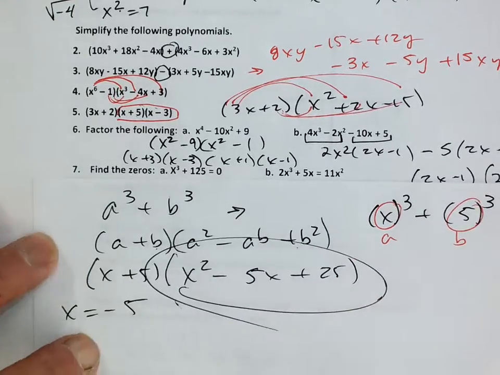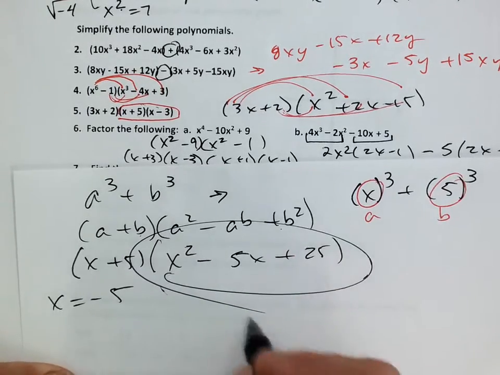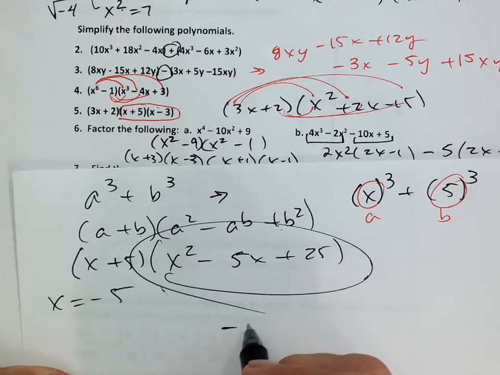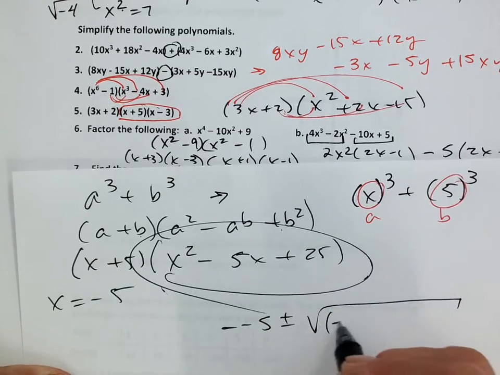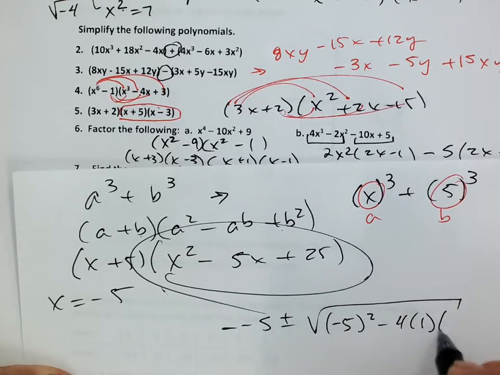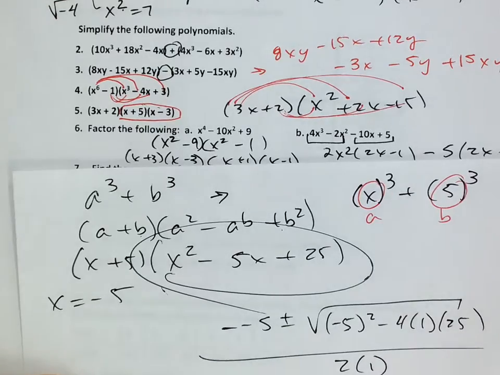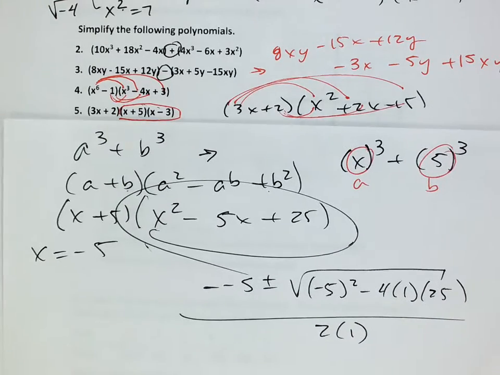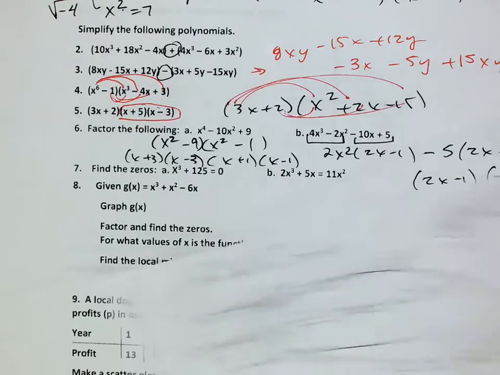The other, we're going to need to use the quadratic formula. So you're going to set up the quadratic formula. Negative b plus or minus the square root of b squared minus 4 times a times c all over 2a. And I'll let you guys finish it there. You will get 2 imaginary roots, which I'll let you take care of, okay?